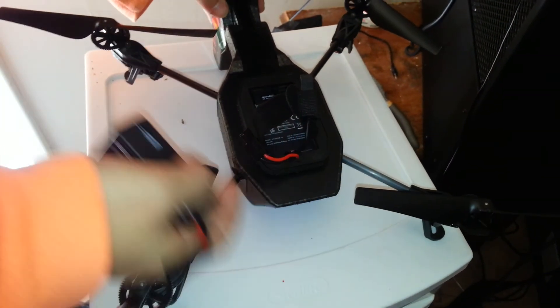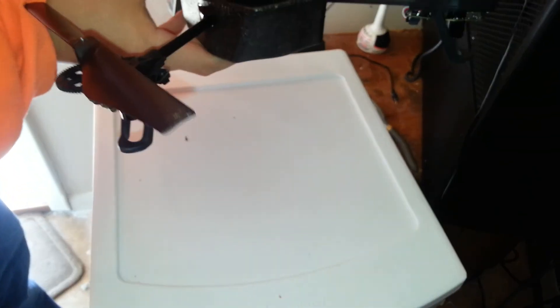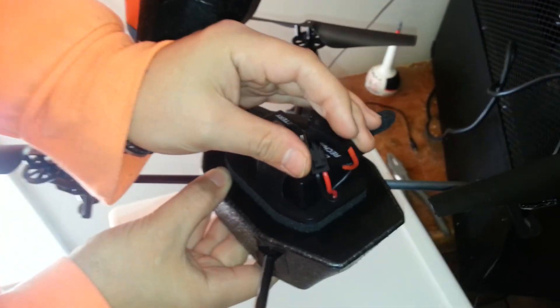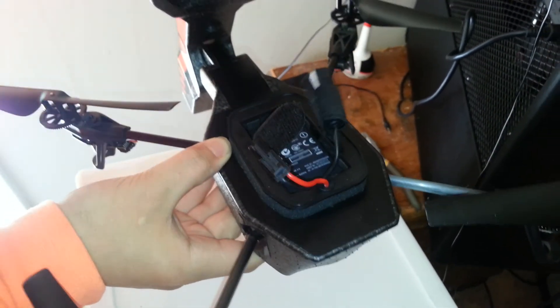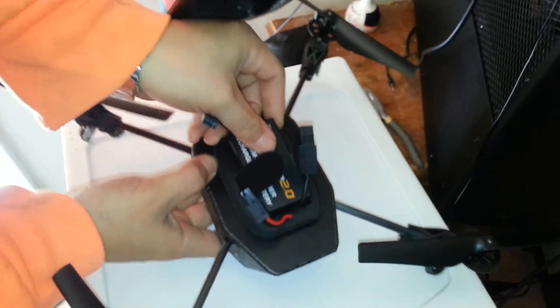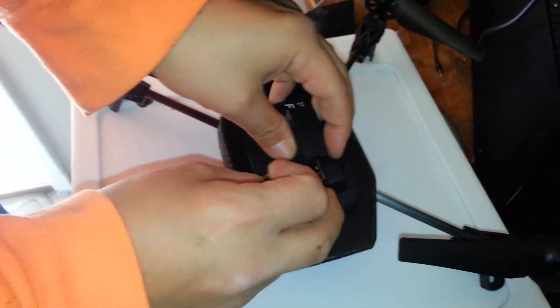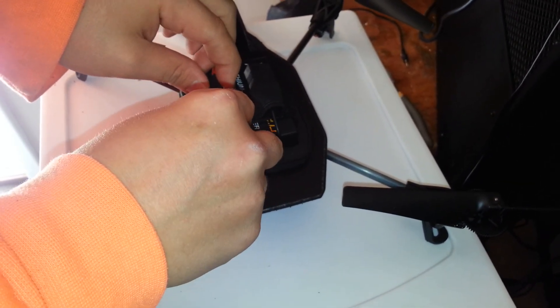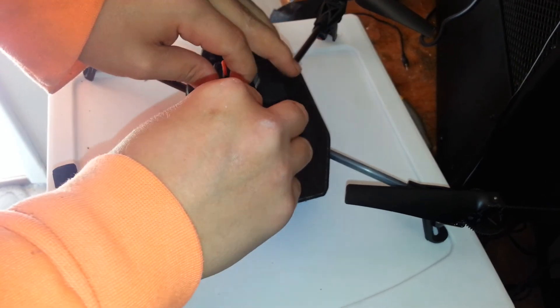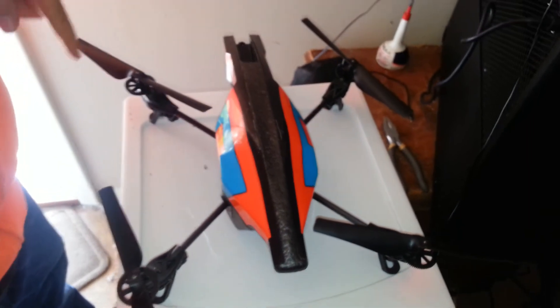First thing with the battery — I have the regular 1000 milliamp. When I first got it I put it in so it jumbled all the wires and made it hard for the compartment to be shut. About the second or third time I tried to fly it, I turned the battery around and when you plug it in there's plenty of slack. You need to push it down because each motor will rotate a little to make sure it's working okay.